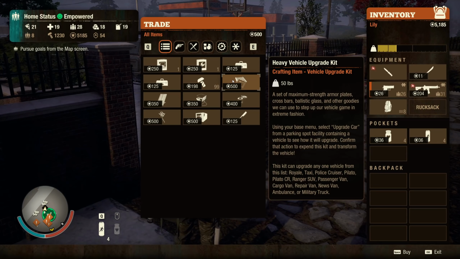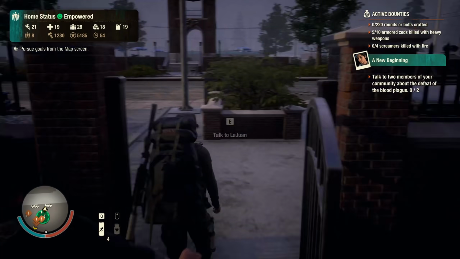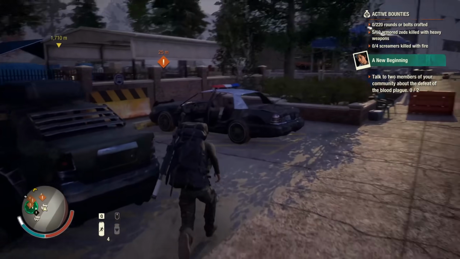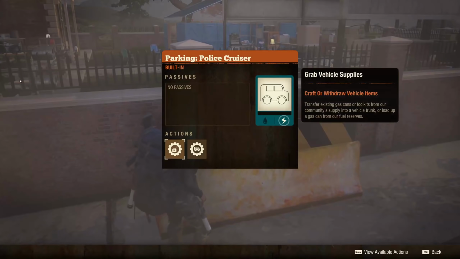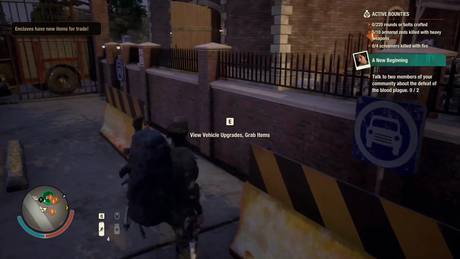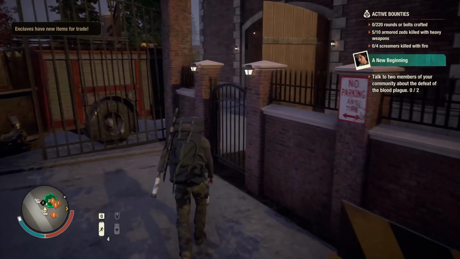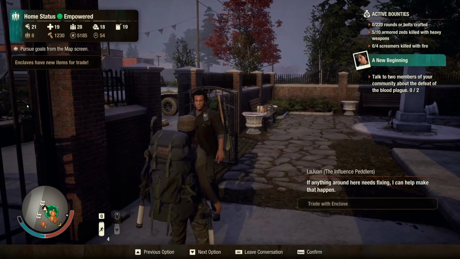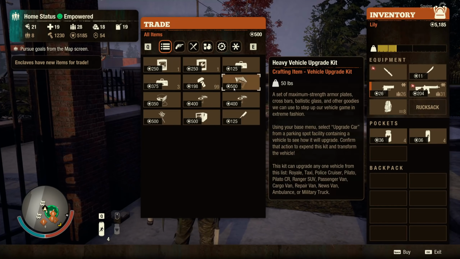So he only has a heavy. That sucks. Let me go see what kind of kit that other one needed. I think it's a medium, but if it's a heavy, that would be so awesome. I don't think it is, though. Oh, it is a heavy kit. No way. Nice, nice, nice. Let's trade, okay? I'm on board with that.